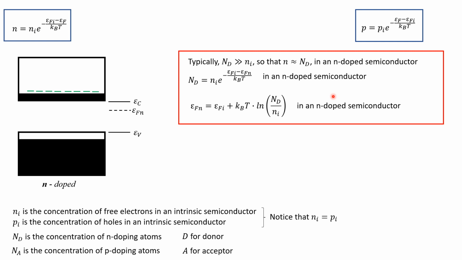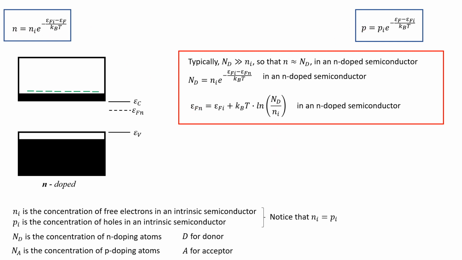And if you want to find now the concentration of holes in an n-doped semiconductor, we could use this expression here, replacing the Fermi level with this term, and we would have this term because we in principle know ND, because this is a parameter that we control, we choose it. So once we choose ND, we can find the Fermi level, we can find this concentration, and we can find this concentration.